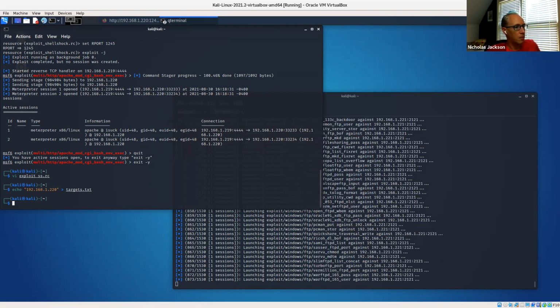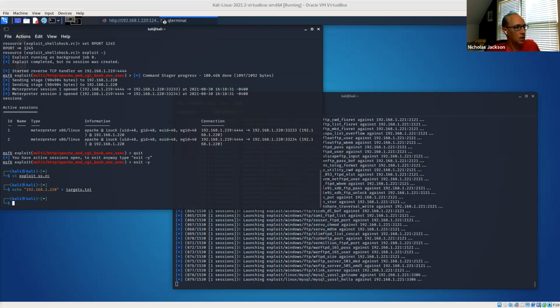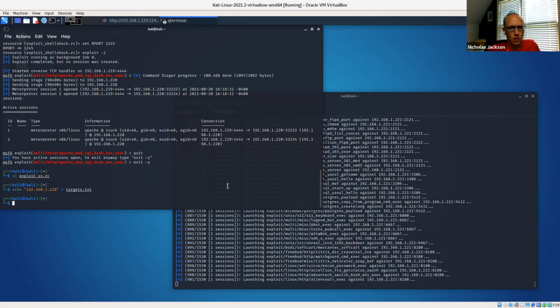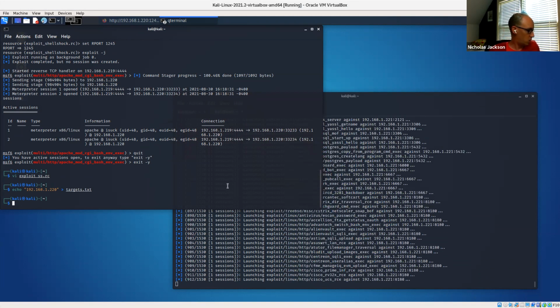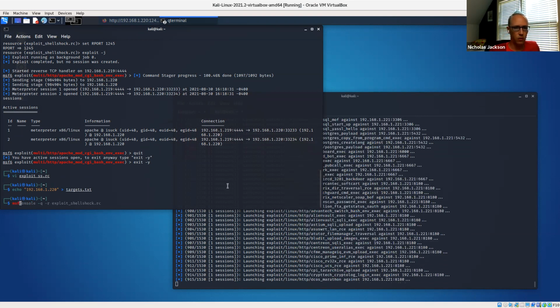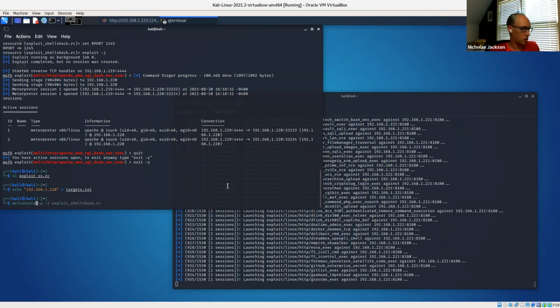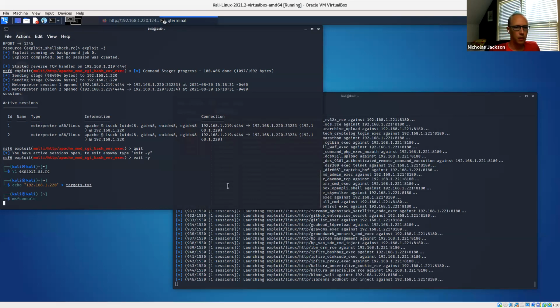So that's what we're going to use in a minute once we find things while this runs. The benefit is while this runs, we should be able to run another version of Metasploit and do a little work. So we're not just sitting around waiting.